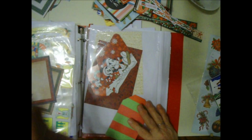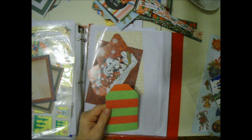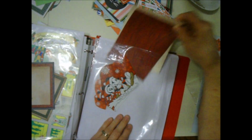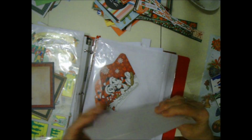I like to do things to my stuff so that I will pick it up and use it. And this, I was using up some scraps and I made this. That's going to be a perfect base for a Christmas tag. This is photo mats. And I keep those handy, so I'll be sure and see those and get those used.